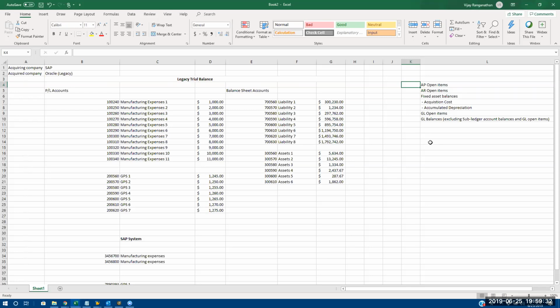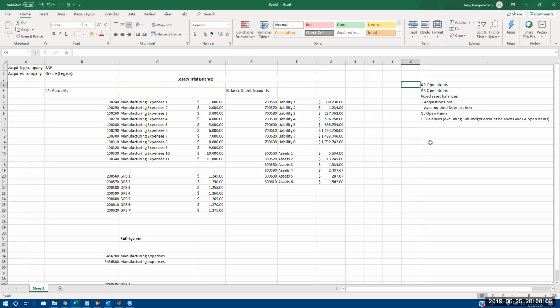Right. So when you say balances, balance is just one chunky balance. How much is the vendor balance? $1 million. That's a balance, right? But when you bring in the $1 million balance, how are you going to make a payment? The payment will be executed from the SAP system. The payment program will take care of all the payments to the vendors. For that, you have to bring individual open items, not the balances.